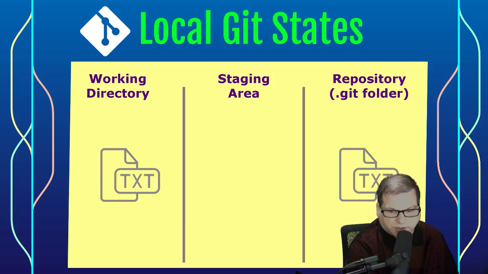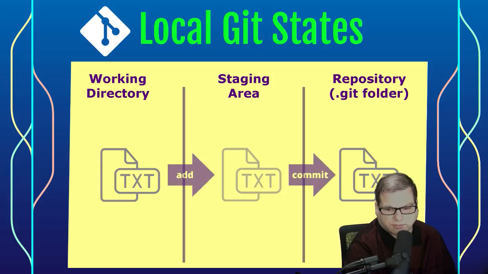At this point, any changes that are made into the repository through the commit process will affect the history of the Git repository. So this is the full process. We start with the working directory: any new files or changes to existing files. We add those changes one by one or all at once into the staging area. Once we have built up all the changes we want to commit at one time, we commit those changes into our Git repository.